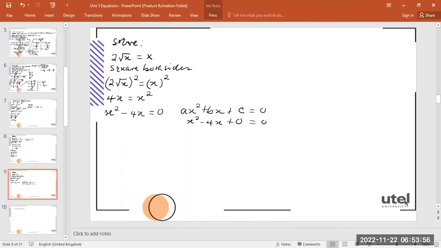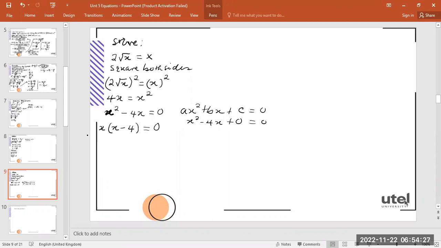And then the next thing we do is factor this expression. You can see here we have x squared, and here we have minus 4x. So you can see that x is common between these. So if you take x out, you'll be left with a single x here, minus, if you take x out here, you'll be left with 4. And if you expand this, multiply x by x, that should give you x squared. x multiplied by minus 4, that should give you minus 4x is equal to 0.